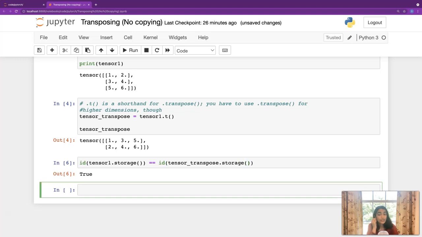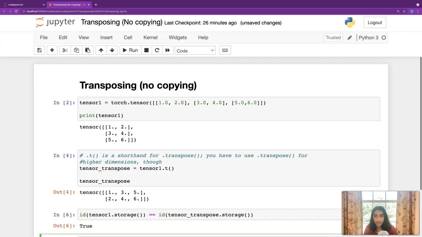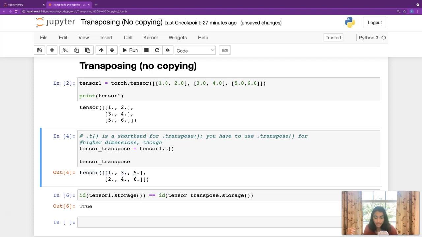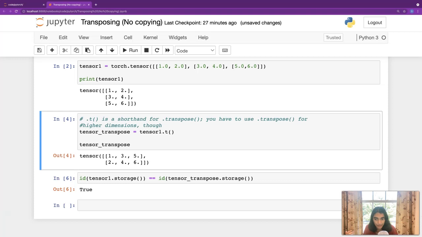What does that mean? Well, if you recall from our previous storage instances video, these different tensors, even though they have different dimensions, the values inside them are the same, and you can visualize that as part of the long train of values in your storage instance.